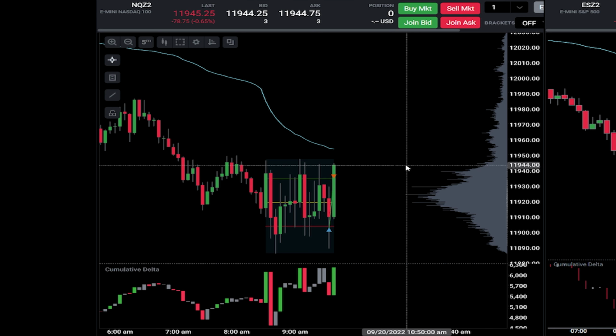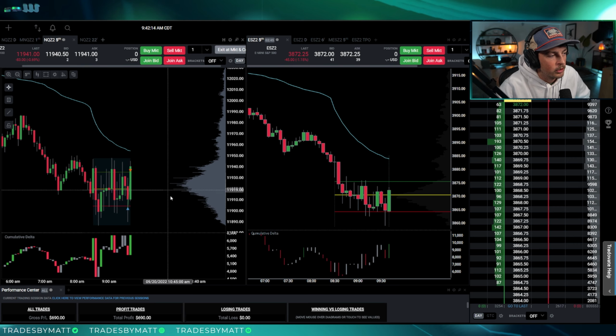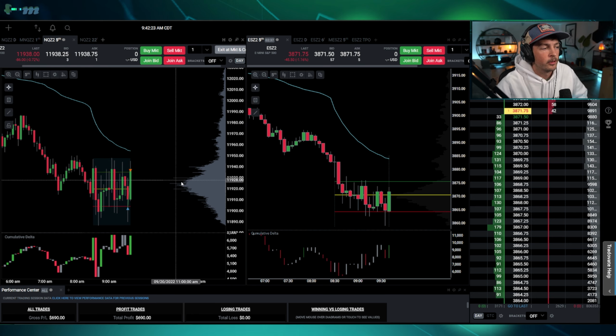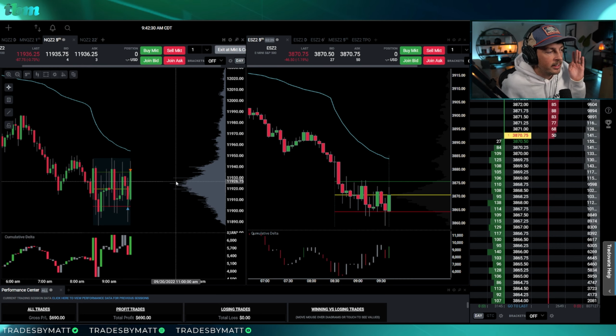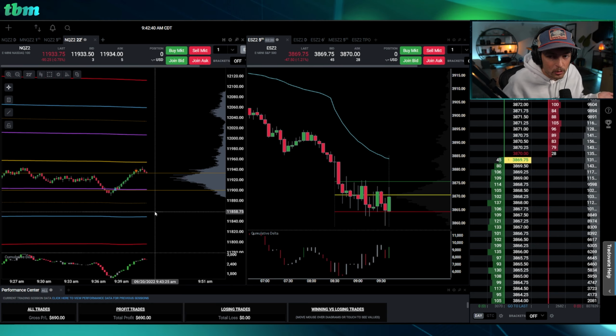Okay, and here we go. We're about to potentially run 45. I had it at 47. I ended up getting out at 37. So this would be an extra 10 points. But we might just rotate off of this. So we just sat around for an hour for a 4-minute and 15-second trade, and then made $690 off of that with no drawdown or a point or two of drawdown. Patience is the answer here.